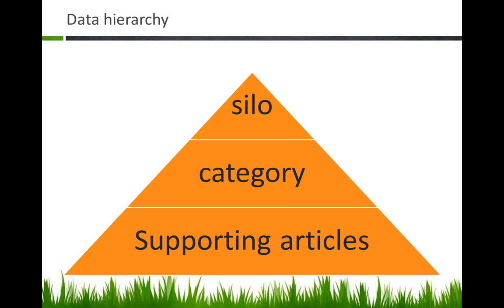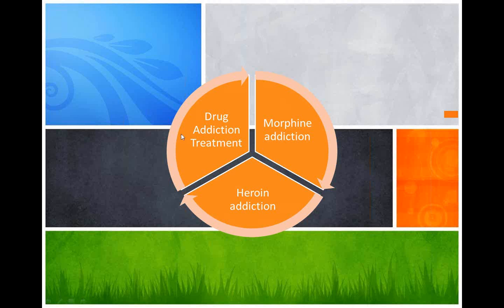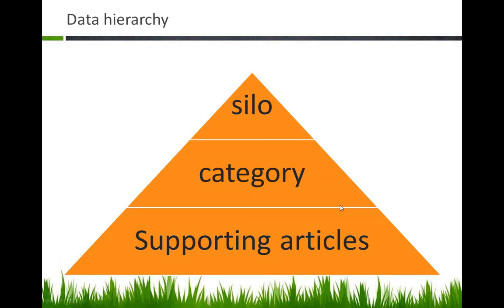Now, this all has to do with data hierarchy, where we're dealing with silos, categories, and supporting articles in our system. Silos are typically your top-level keywords like debt, drug addiction, internet marketing. Those are your big keywords, and that's at the top of the stackable system. These are your silos. They're the biggest terms, typically the broad terms that cover an entire market. So if we go back, this is the entire market. That ring, which runs in a circle, is the entire market. These are segments of the market, and the segments are typically your categories. And then at the bottom, your supporting articles typically cover your niches, your phrases and your micro niches.